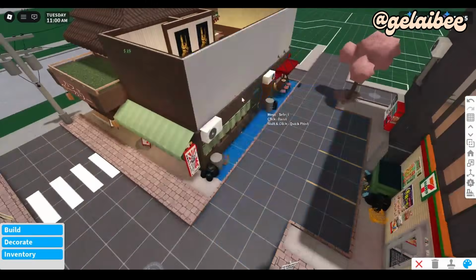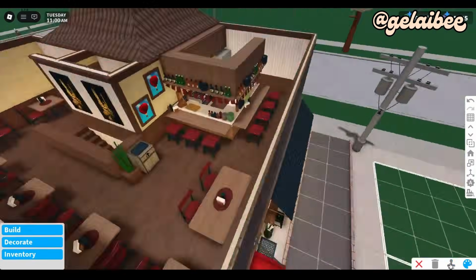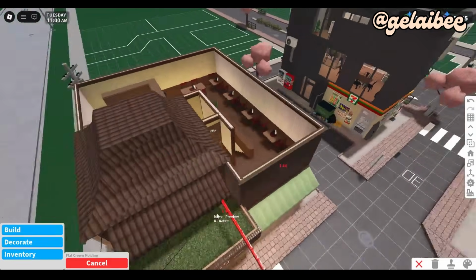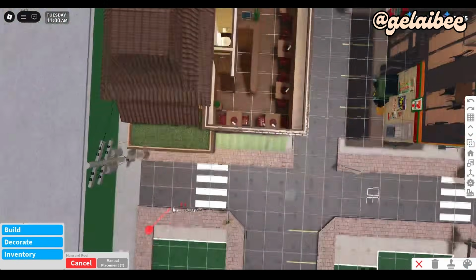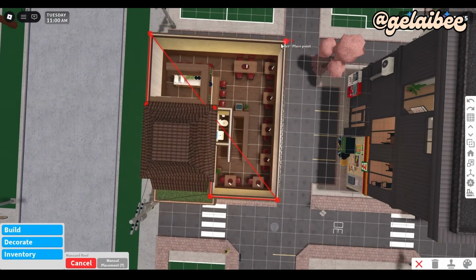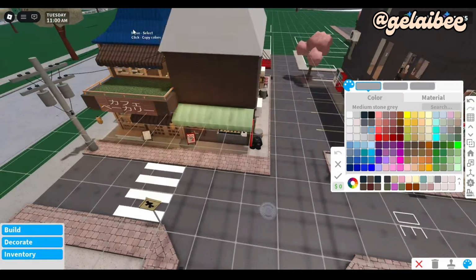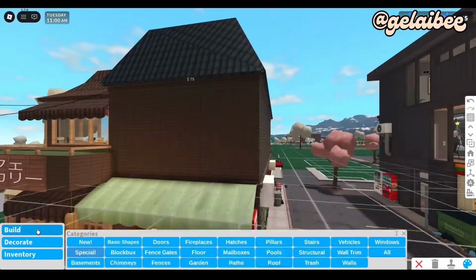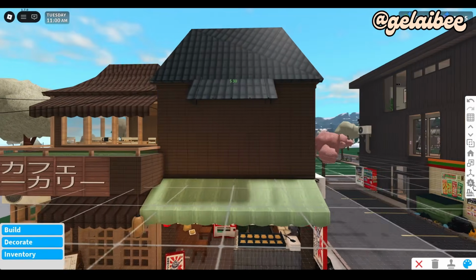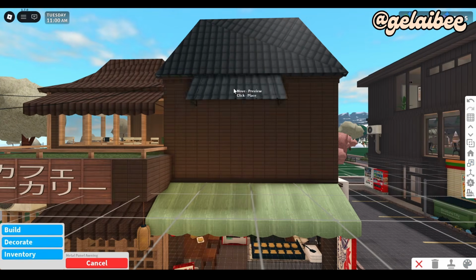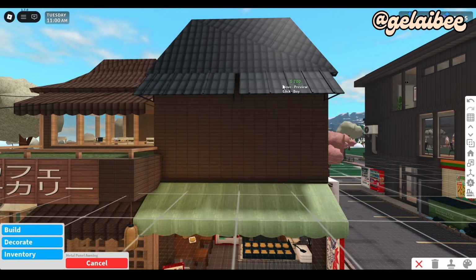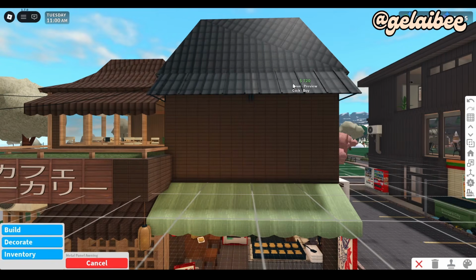As for the exterior walls, I copied the walls from the bakery cafe to match the whole building, since this is owned by one person and being rented out commercially to food businesses. Then I used a mansard roof and adjusted the height a bit taller than the shop next to it. I copied the texture of the roof but changed the color to black. Then we are adding this metal panel awning all around the restaurant. Make sure to color this first so it would be cheaper to duplicate.